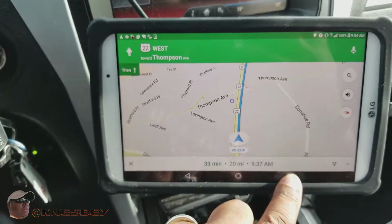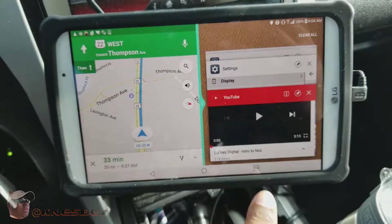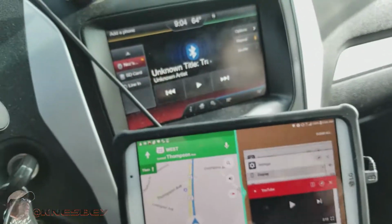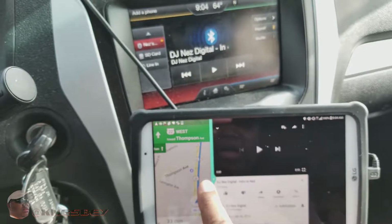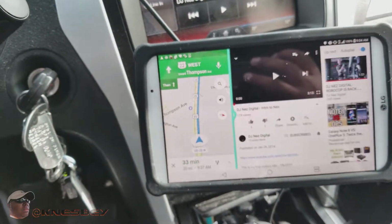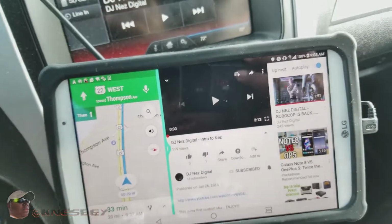You just hard press on that, and then you'll see it turn from a solid square to dual rectangles, and then you'll see your other apps that you have open. You can select one of them. I'll just select YouTube real quick, and then YouTube opens up, and you can adjust how big you want one side versus the other. I usually like it around that size right there. So that's just enough to see the map, but I also have full control of YouTube.